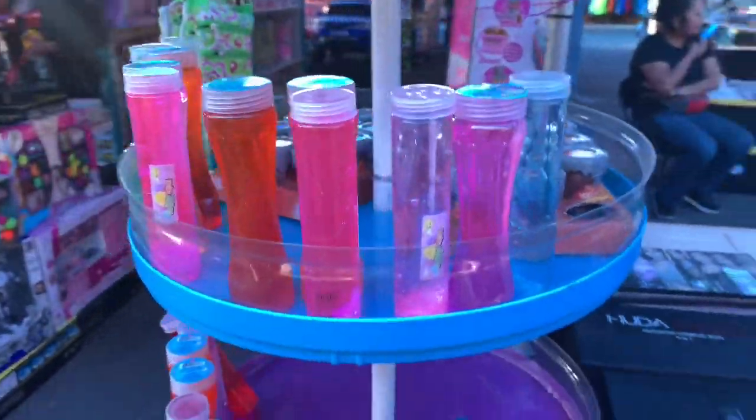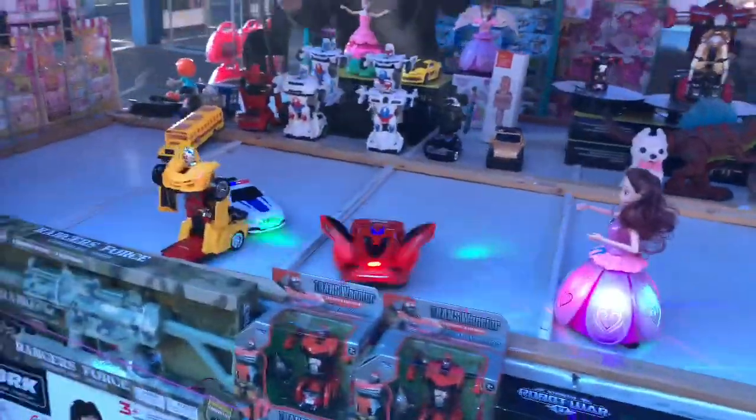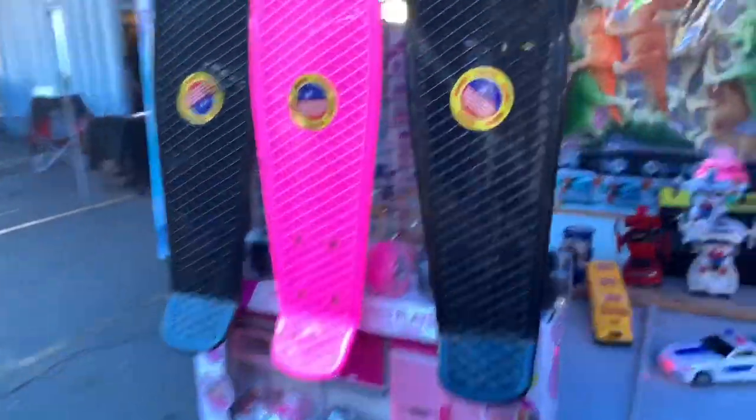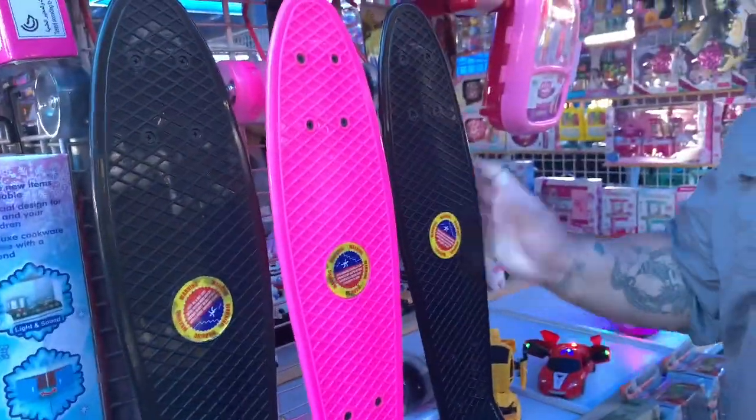Bah. Get your little crying ass kids some toys. They do this so you can ask for the toys. Yeah. Here, Tiff, get your skateboard, Tiff. I'm gonna get the B part. You get the black one. The second one, snap in half.